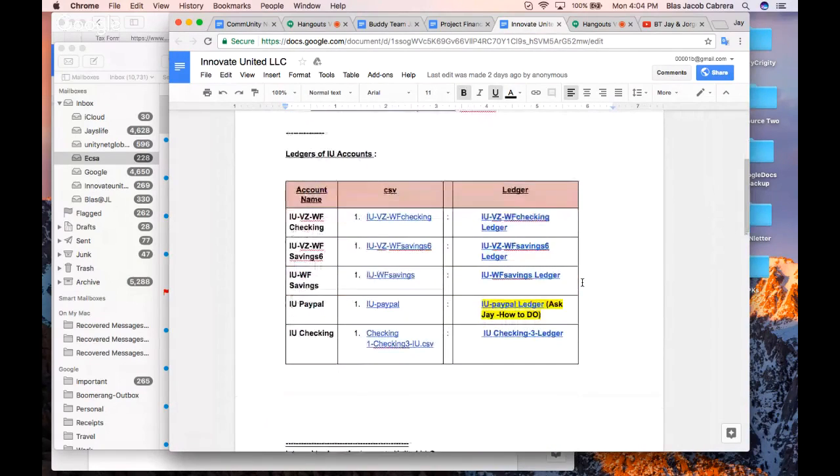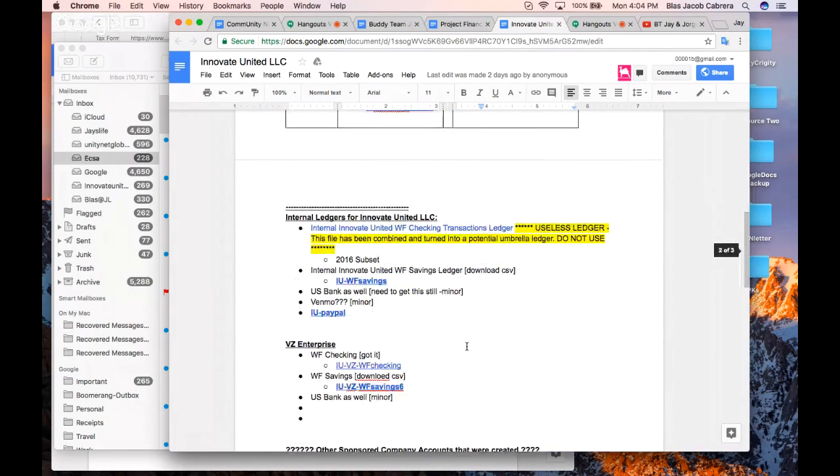Okay, there's a lot of stuff here. This is mainly done by Zilu. He clearly shows that these are the CSVs and these are the ledgers, and there's a difference between the ledgers and the CSVs. That's fine.